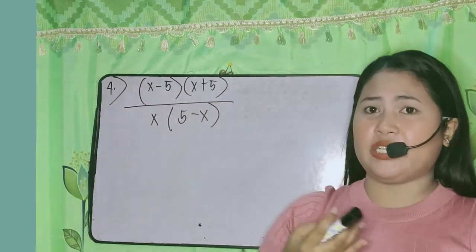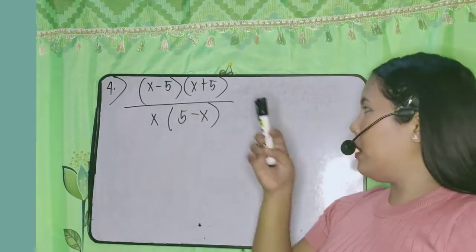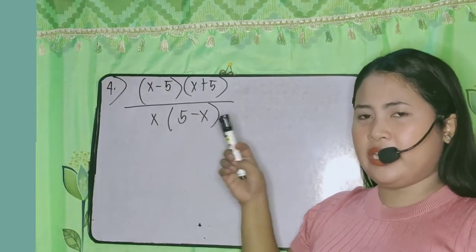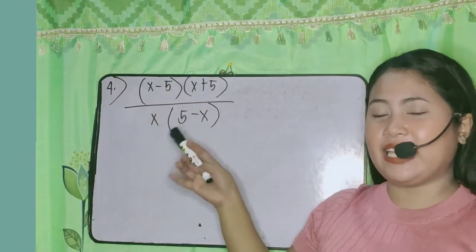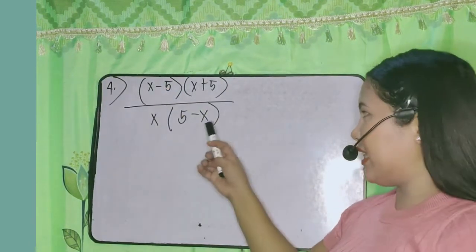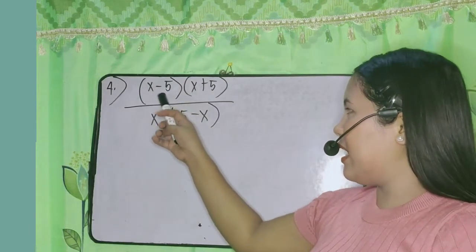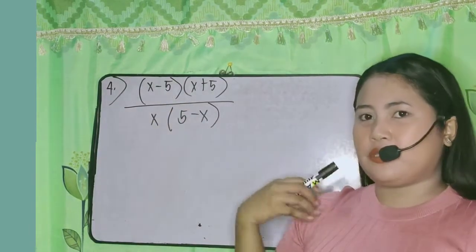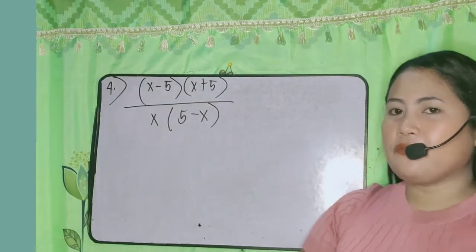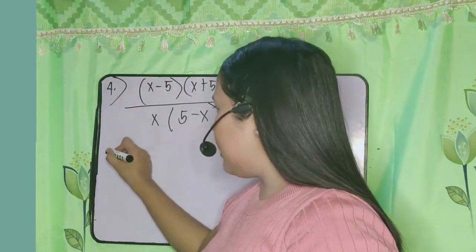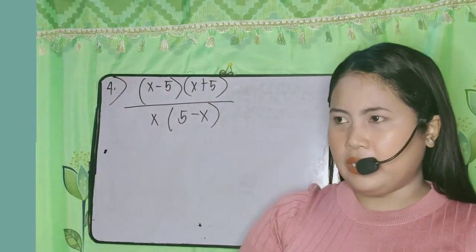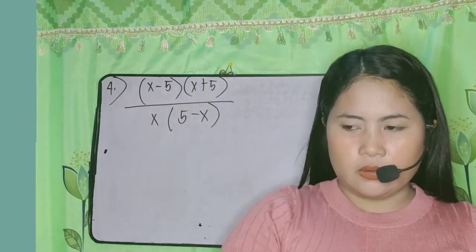So, parang magkapareha siya, diba? Kaso, ang pinagkaiba po, baliktad yung nasa denominator. So, hindi pwedeng, ma'am, baliktarin na lang natin para pwede natin siya makancel? No, hindi po pwede yung babaliktarin natin siya para maging kaparehas ng x minus 5. So, ano po ba yung gagawin natin? First, i-apply po muna natin dito yung rules sa denominator.